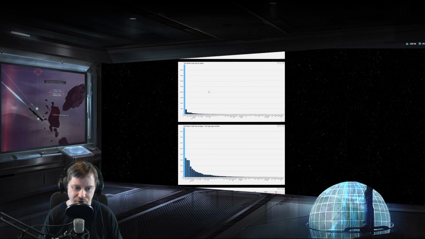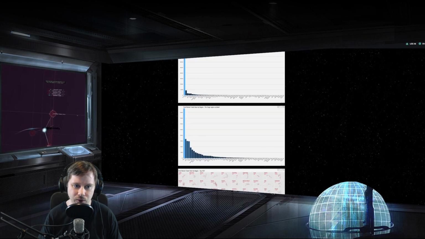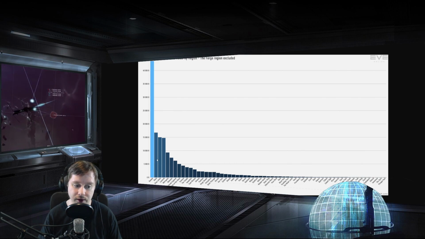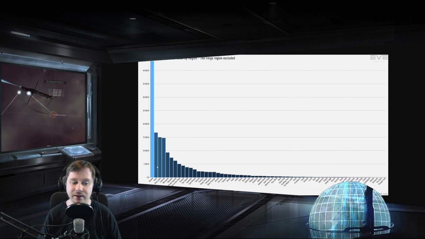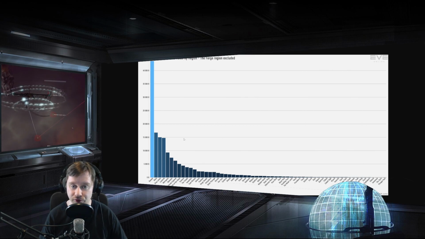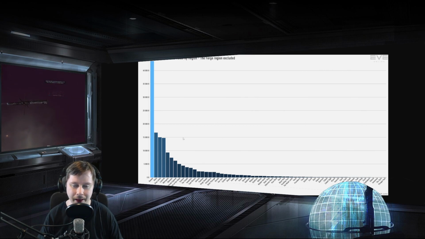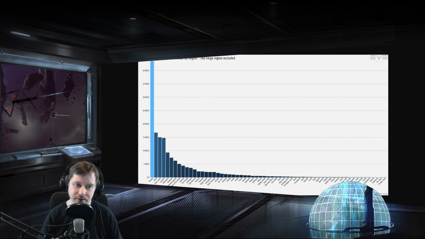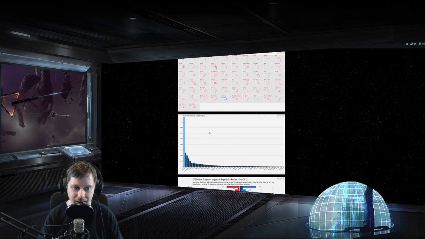Let's see, total market value by region. Maybe we can take a quick look at it without Jita. Jita, of course, still number one, but Domain Amarr is number two. Delve going up there as number three. So Sinclair, I think, is the Gallente trade hub. Lonetrek Metropolis, I think, is all about the Minmatar trade hubs. But yeah, Delve, definitely pretty impressive to be competing with Sinclair, for instance, and actually is a little bit higher in market value. Another sign that the Imperium is definitely a quite sizable group and market. Not yet competing with Amarr when it comes to size, but yeah, that's very, very impressive in my book.